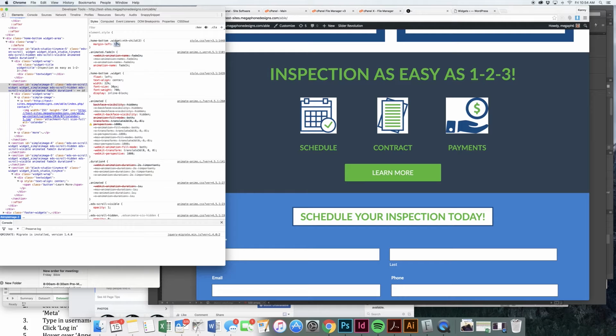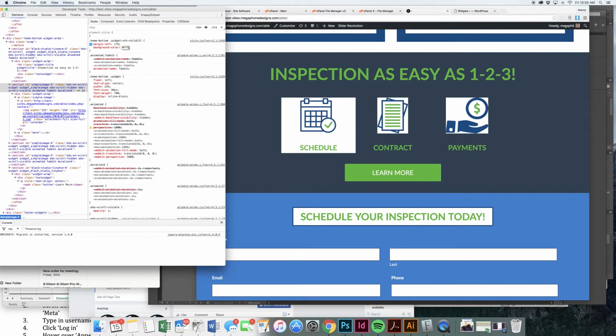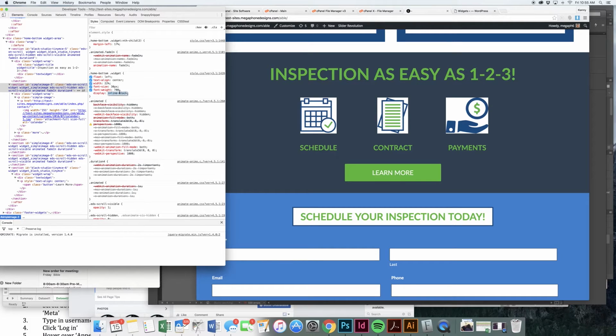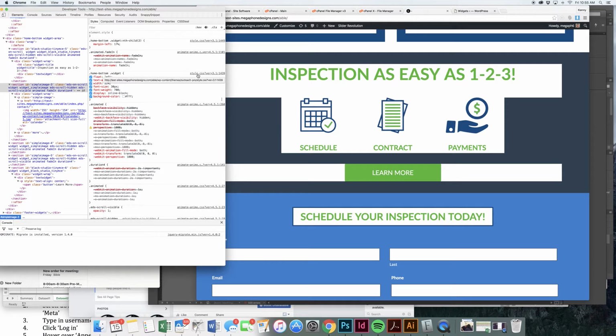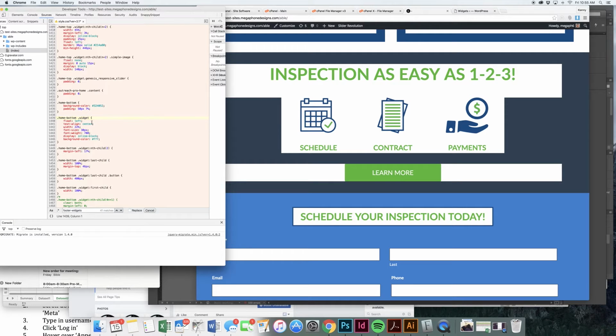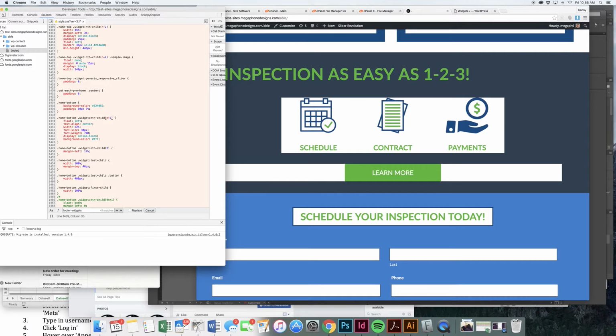Yeah, I guess I can just make the whole thing that. Yeah, so we're going to say that the background color is white. Except I don't want it just on that one. Never mind. Background color is white. And okay, and then on the last one, we make it so that the background color is transparent.